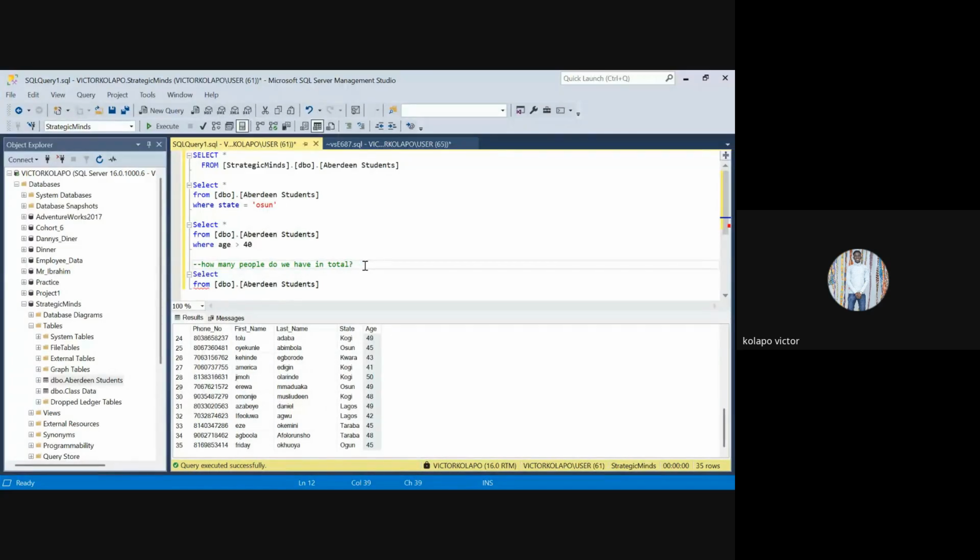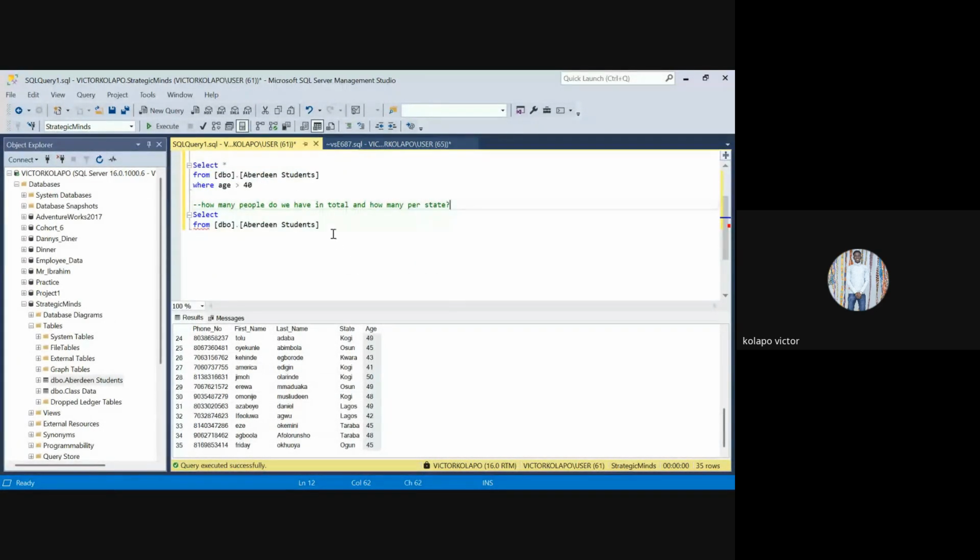And how many per state? How many people do we have in total, and how many per state? Now we are making this a bit more complex.